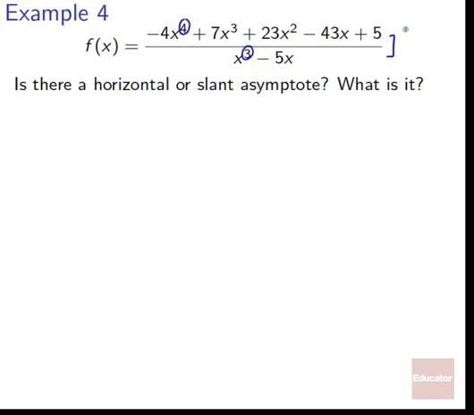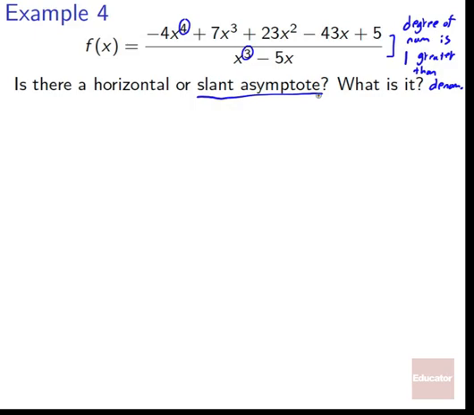So that means the degree of the numerator is exactly 1 greater than the denominator. So if it's 1 greater, then that means we've got a slant asymptote, right? And that makes sense because 1 degree larger than something else, if we divide them out, x to the 50th divided by x to the 49th, that's going to become something along the lines of x.